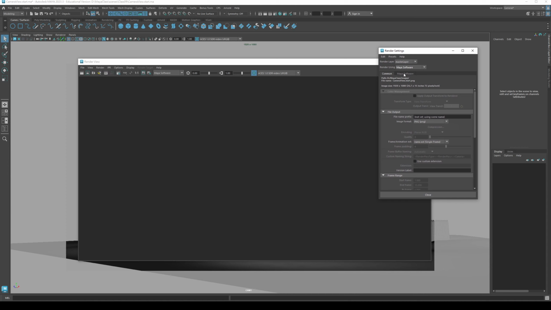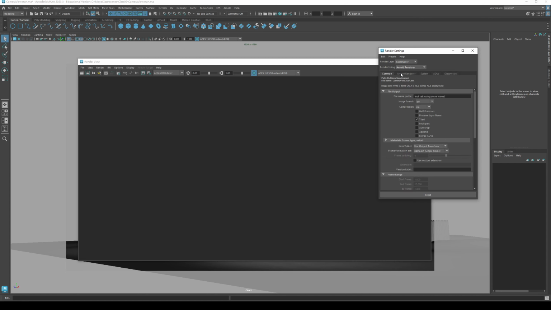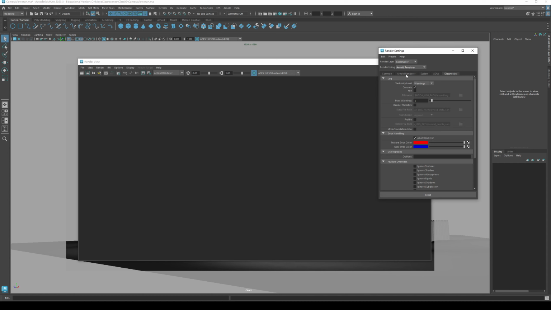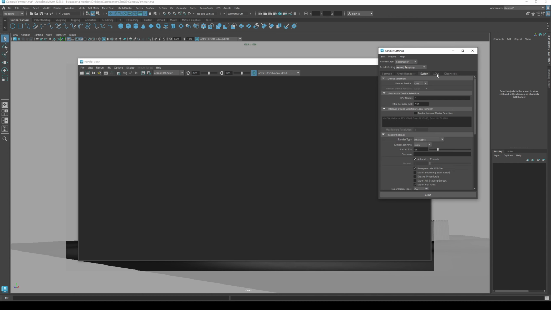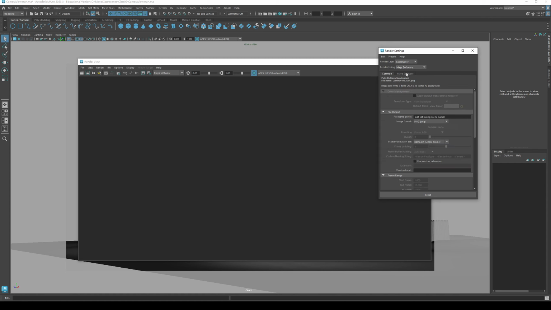And there are two tabs under the Maya software render settings. The first one is the common tab, so it comes with every render engine. They have the same common tab, but different subtabs. For example, under the Maya software engine we get the Maya software render tab here, and if we go to Arnold render, we get a couple of other tabs here. Right now, we'll just focus on the Maya software render engine.